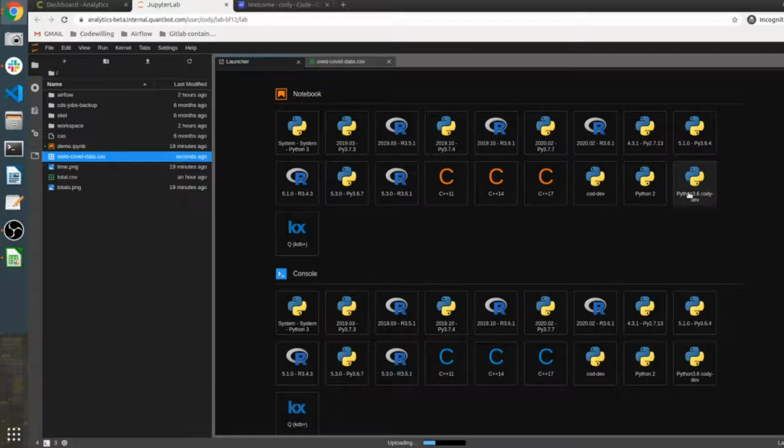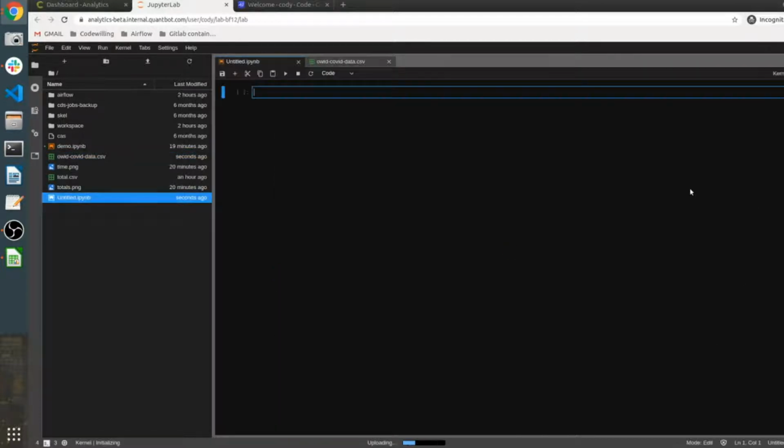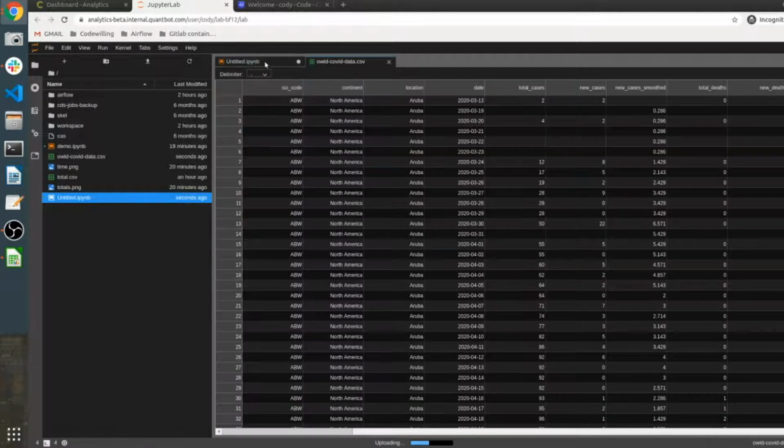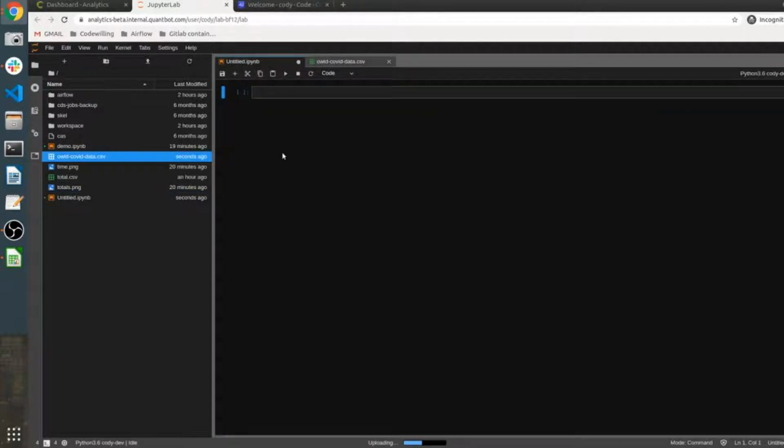I'm going to go ahead and open up this notebook here, which is a proprietary Conda environment setup that we have. What that means is basically that it's just pre-set up with all the modules that we could possibly need to do any of the normal data analysis that we like to do. Now we have an untitled empty notebook here, and we could start opening up this CSV and reading in the data and playing with it.